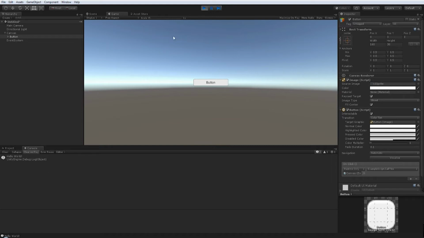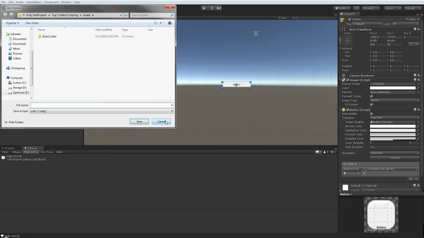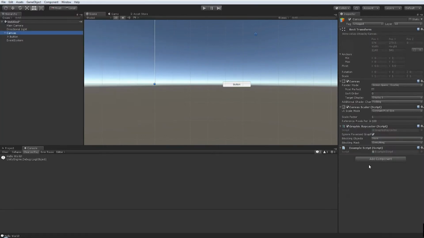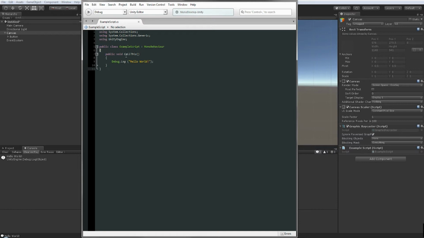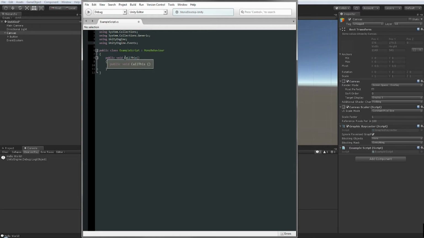Now we want to recreate this in our own script. We can recreate this on click event easily by using the UnityEngine events. Now let's go to our script. On our example script, let's edit this and add the assembly for UnityEngine.Events. Assemblies are basically DLLs that contain all of the scripts that have been compiled to be used in development.